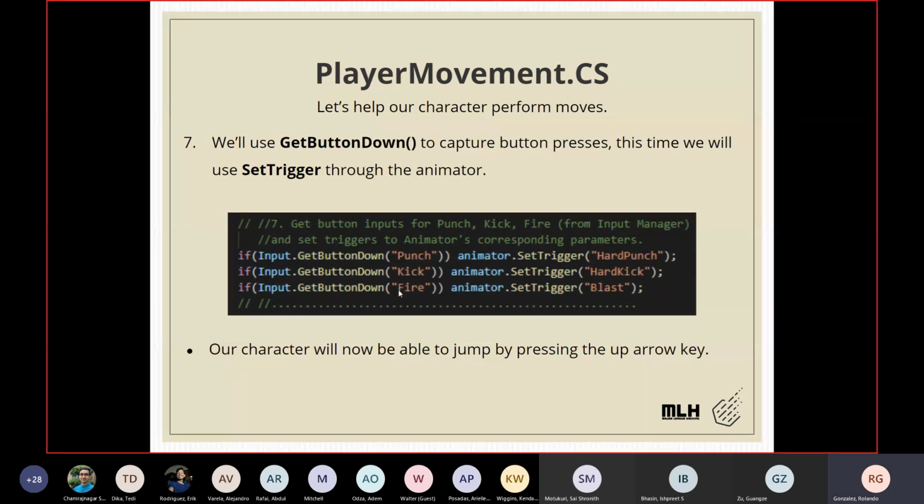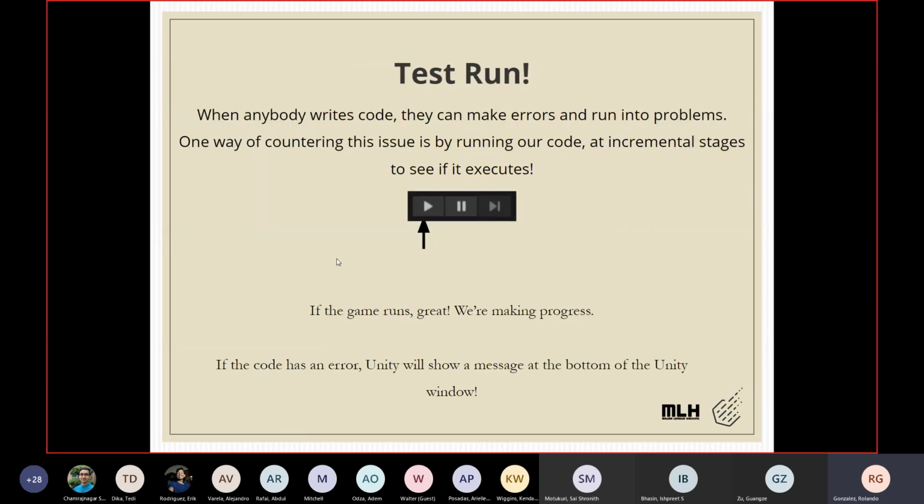And then these are the other animator set triggers for punch, kick, and fire. These are the other conditions that we created. Okay. And then if you run it.